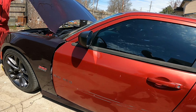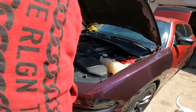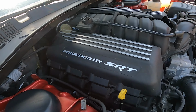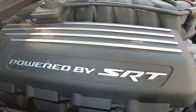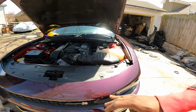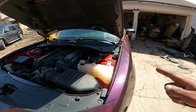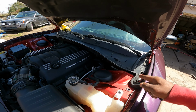Now we're gonna break down the statistics of people who get stuff misconstrued about these motors. A lot of people are saying stuff and putting a 2 on a 10 and they really don't know. Okay, you see what that says right there? Powered by SRT. And mine says something totally different. See this, the SCAT packs, all SCAT packs, Challenger, Charger, if it's a SCAT pack, it's not an SRT. It's just an RT, powered by SRT.